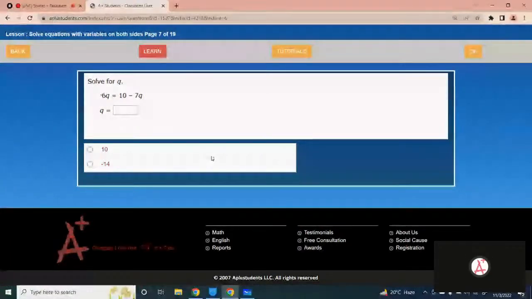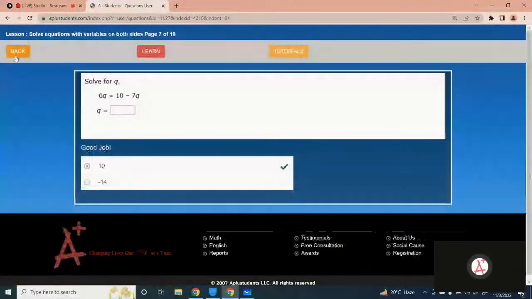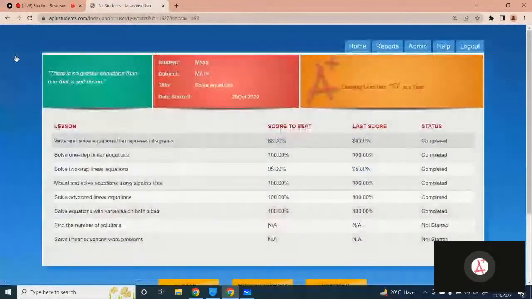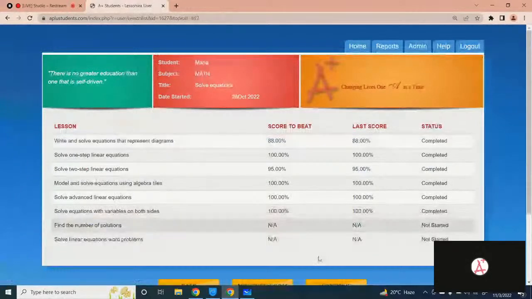Today we're just moving on to the next topic. Got it? If you need more help with the topic, you can contact any tutor on the Skype. They're available from Monday to Friday, 5 to 9. Got it? Okay, the next topic is find the number of solutions. Let me write down the lesson name on the board.